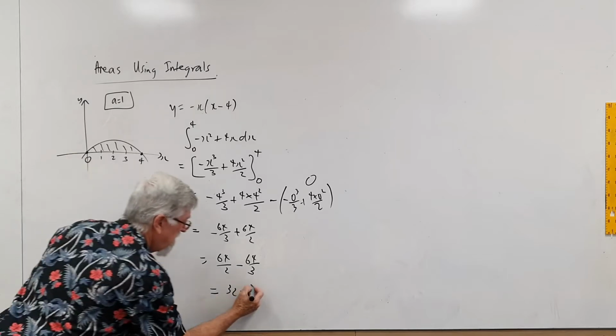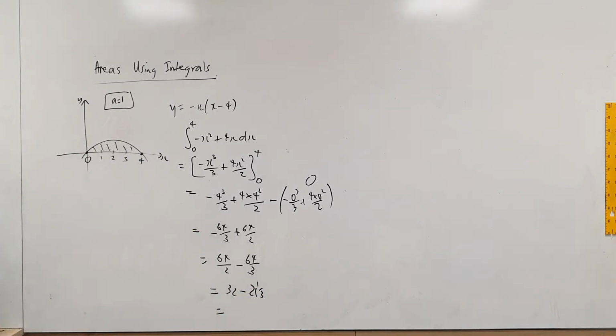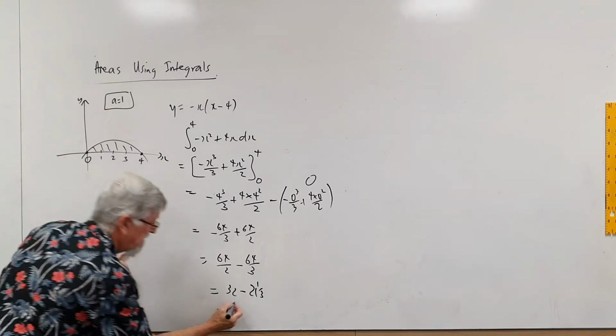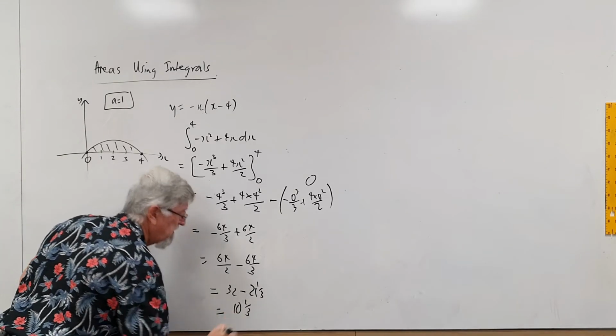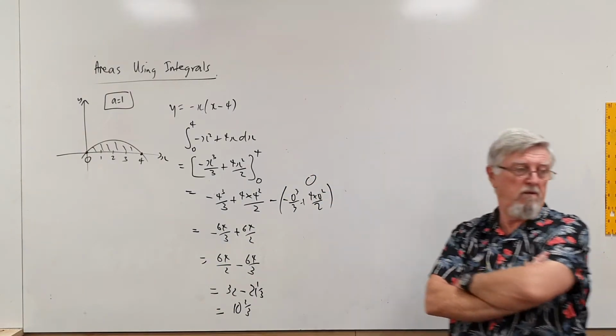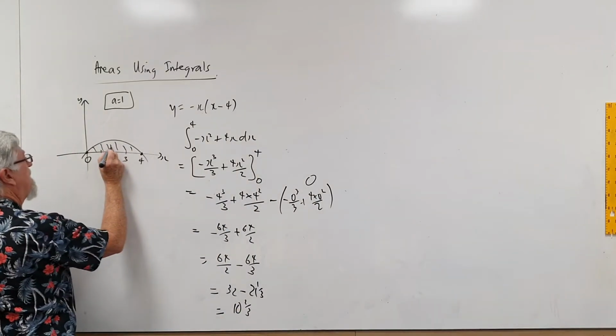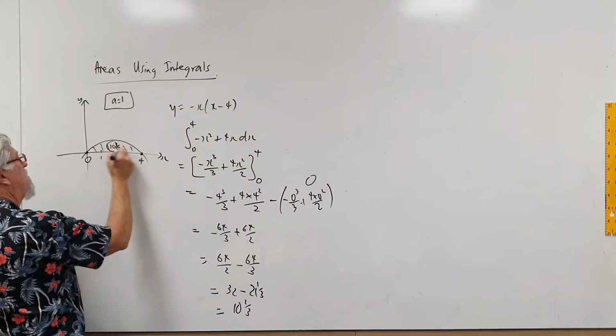21 and the third. So if I subtract those two, what do I get? It's 11. Not quite. 10 and 2/3. Now some of you just see the 10 and 2/3. What is 10 and 2/3 got to do with what's on the diagram on the board? That's an area. So we're talking about area, and that area there is 10 and 2/3, which is amazing.